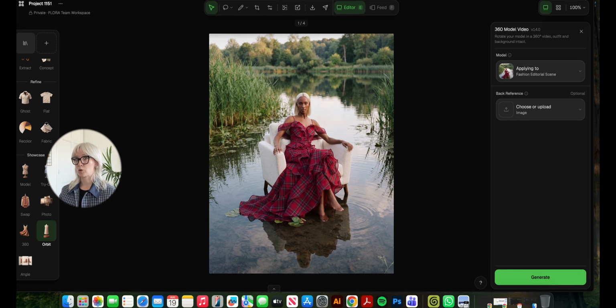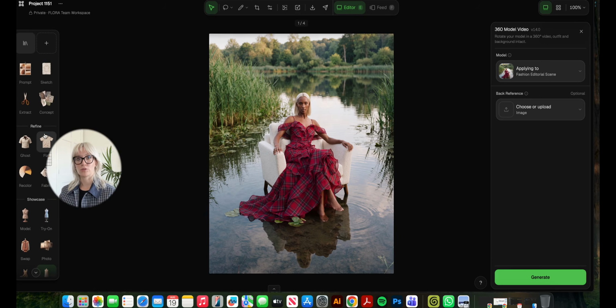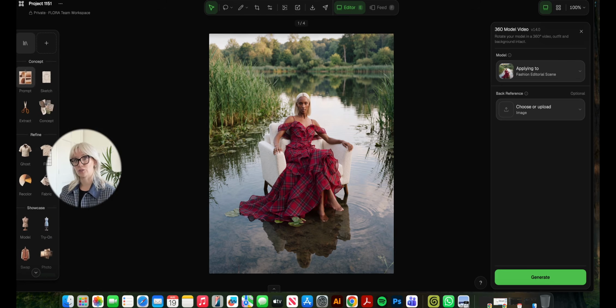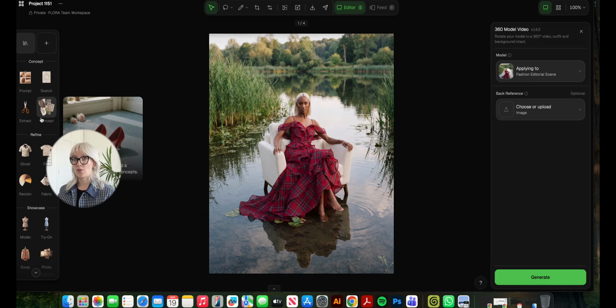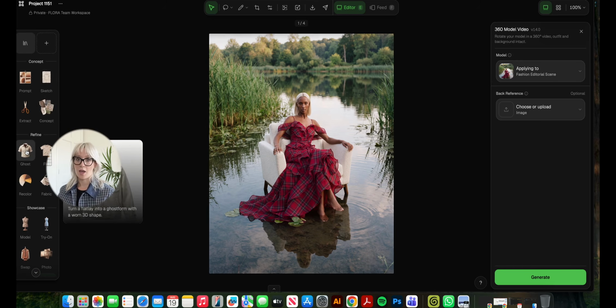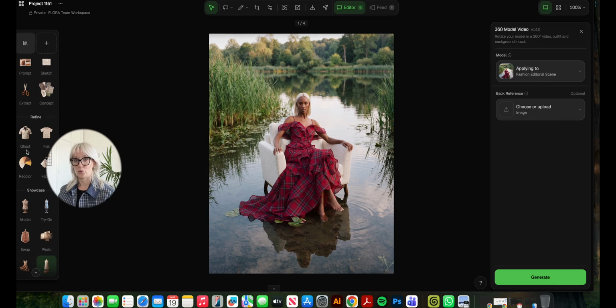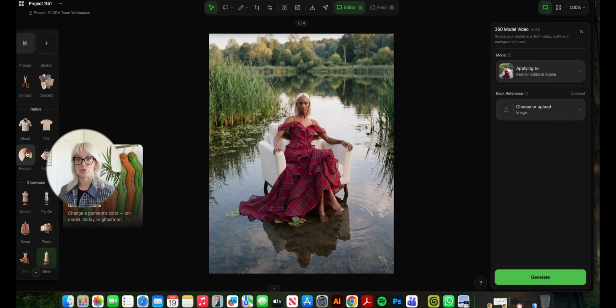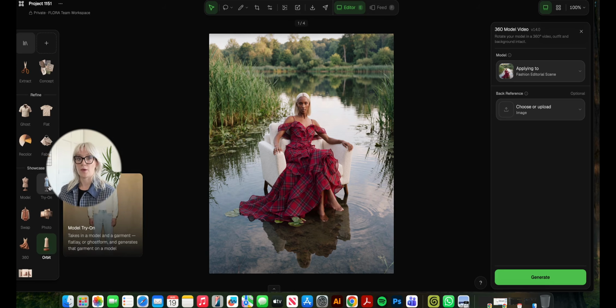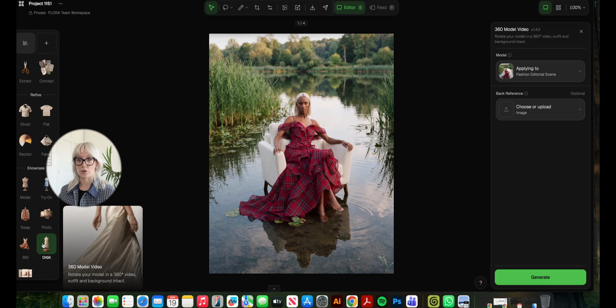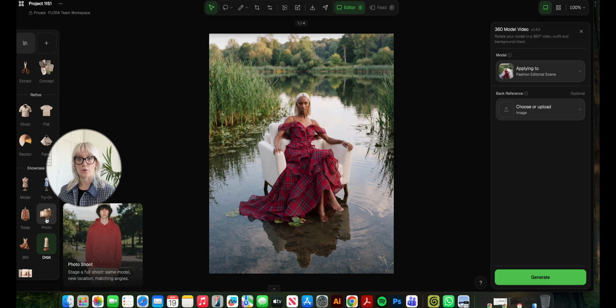So a quick way to remember how to move through this system is to look on your left side here, where you can go from concept, where you create the atmosphere, then you go to your sketch to render, which is the next step, and then you can change the color, so recolor fabric, change your fabric, and create your model, and then do the try on, and then place her into the photo shoot or an environment.